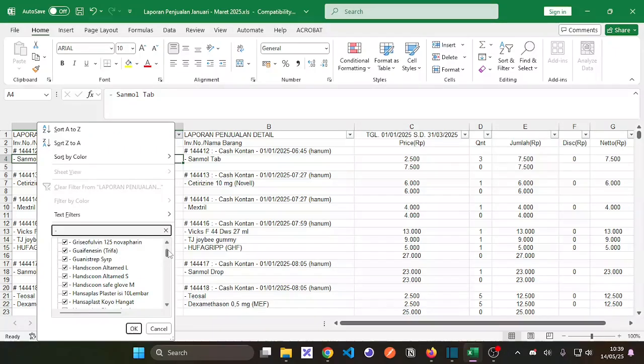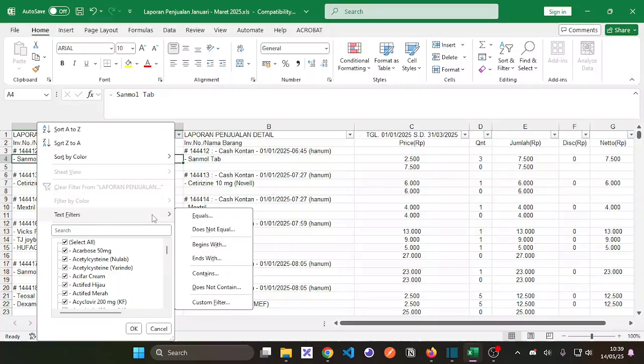If you notice, we are also selecting the ones with the hashes. We don't want this part, we only want the ones starting with the dashes. So in order to do that, let's cancel this search feature and use the text filters instead, and select begins with.